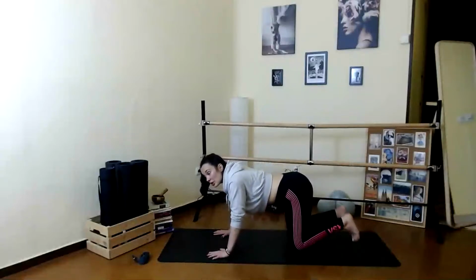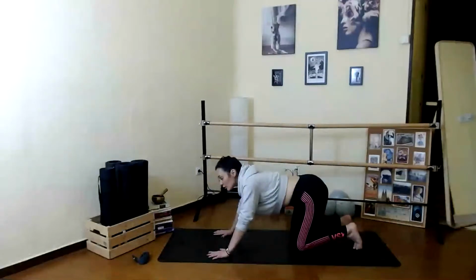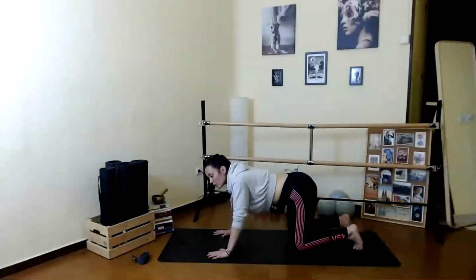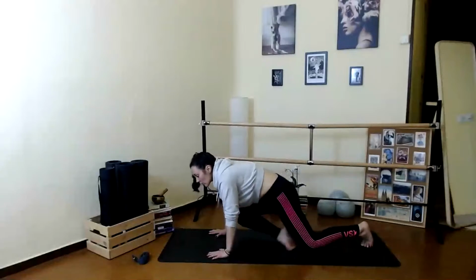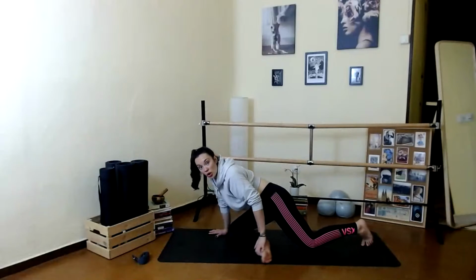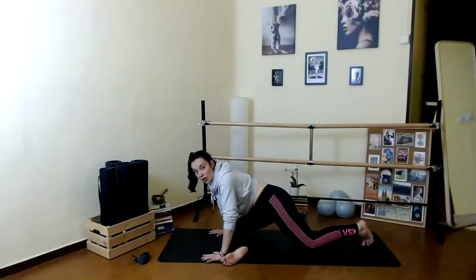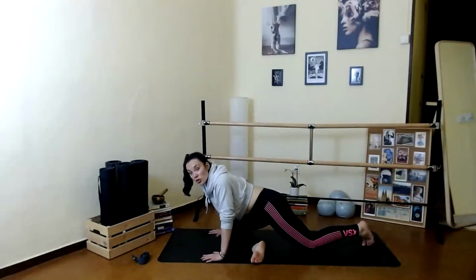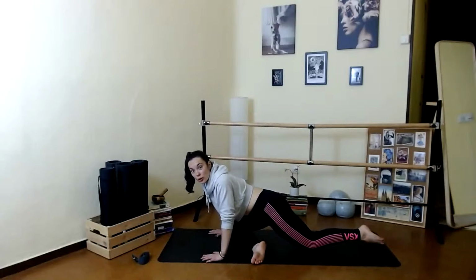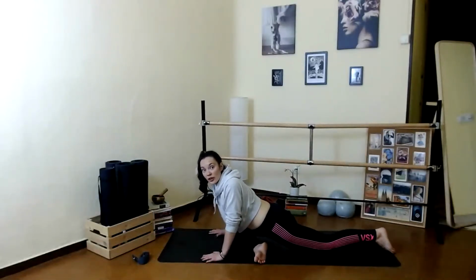Okay, moving into our pigeon. If you'd like to take pigeon from downward facing dog, that's more than welcome. However, I'm going to teach it from tabletop today to keep it a little bit more gentle. The right knee is going to come towards the right wrist, and the right foot's going to come towards the left wrist. The closer the foot is to the leg, the easier it is. The further up the mat it is, the more difficult it's going to be. Normally, when you start shifting forward, your foot will just fall in a natural position. Then I take this left foot and I send it back, back, back.